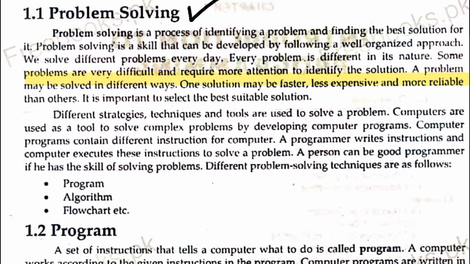A problem may be solved in different ways. One solution may be faster, less expensive and more reliable than others. It is important to select the best suitable solution. Different strategies, techniques and tools are used to solve a problem. Computers are used as a tool to solve complex problems by developing computer programs.